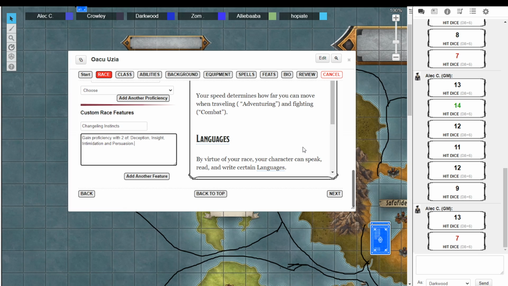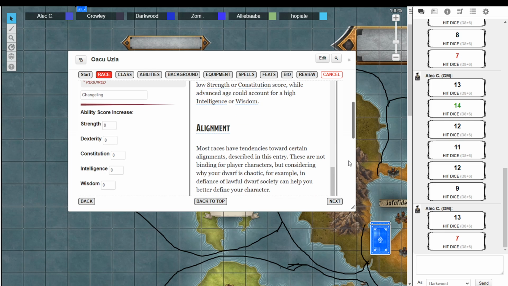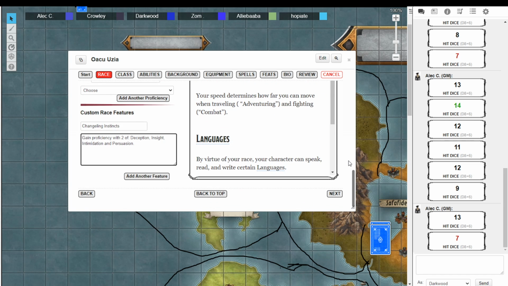Okay, the ability score increase for Kenku is your dexterity goes up by 2 and your wisdom is increased by 1.